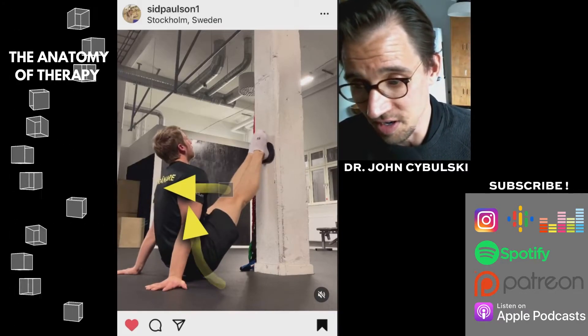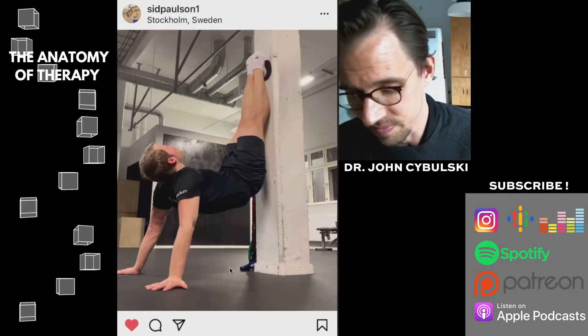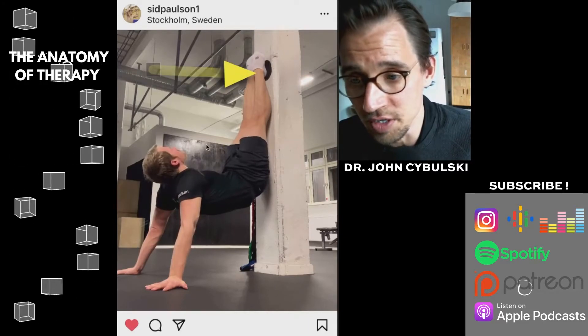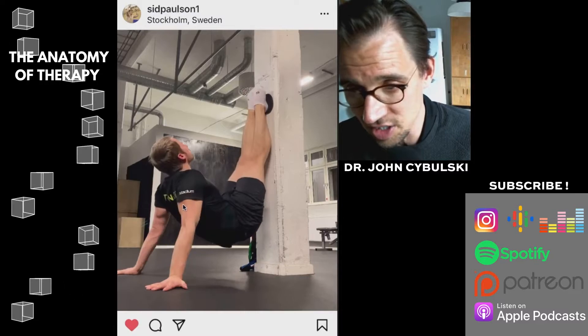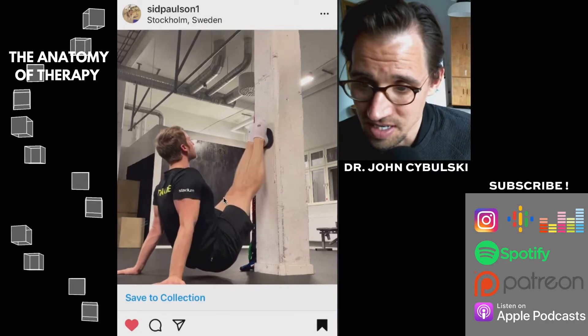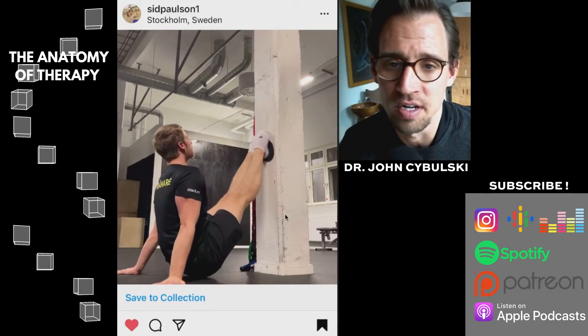This is a very strong back, a very strong upper body — it's just gnarly. Let's try it one more time, walk through it. Pushing all the way up, all the power coming through these hands and twisted shoulder blades, and he's slowly letting it back down, keeping tall. We talk about this stuff on our Patreon all the time if you want to come over, and on the podcast.